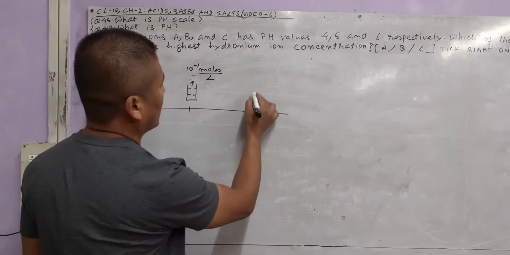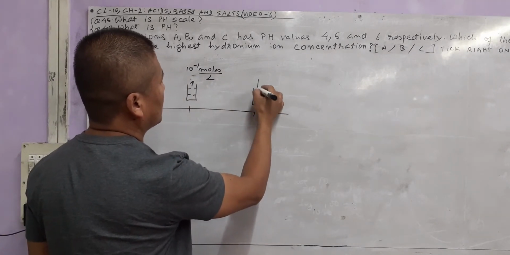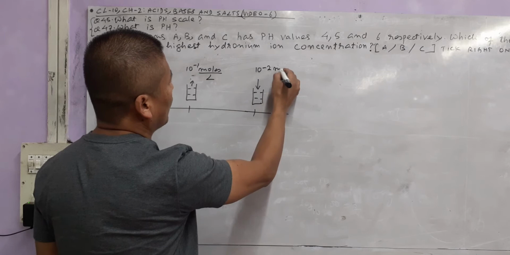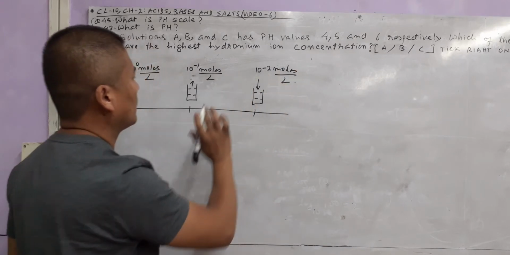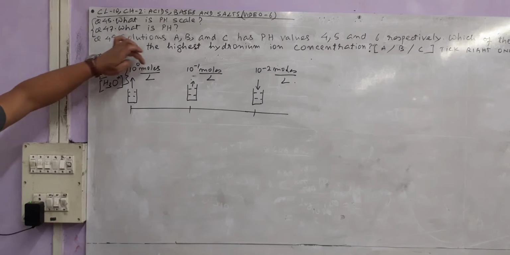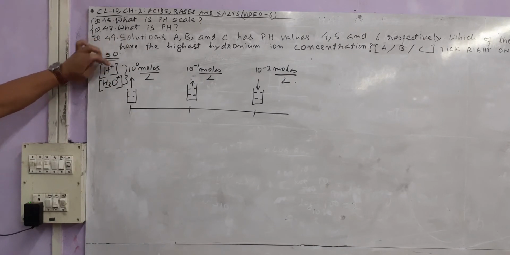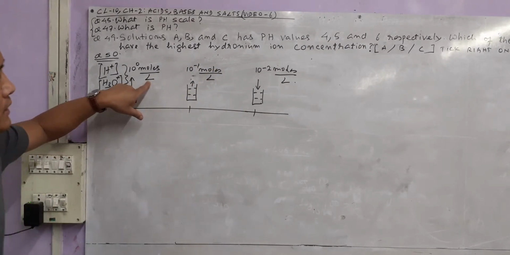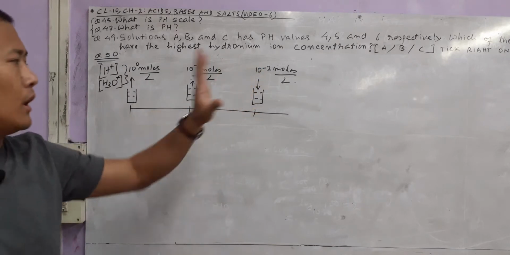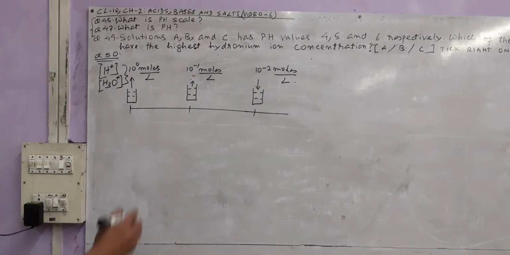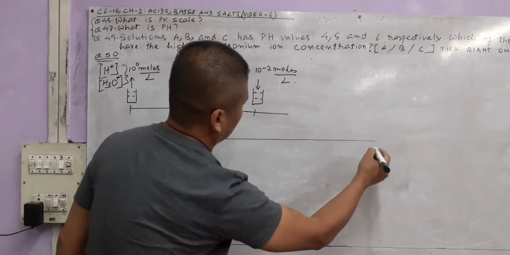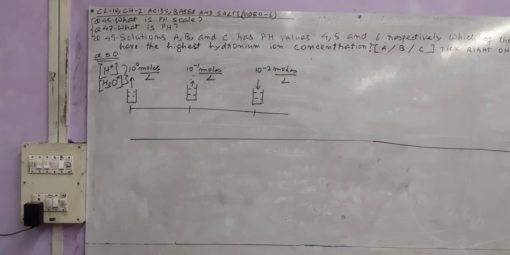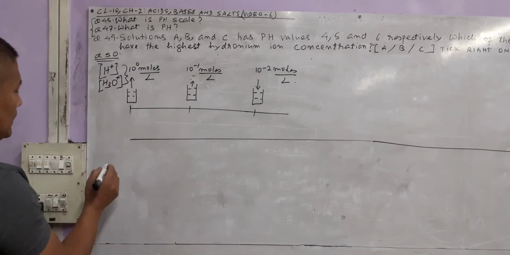So you can take one more if you like, another cup of the same size, 1 liter of water, and that has dissolved 10 to the power minus 2 moles per liter of what? Of hydrogen ion or hydronium. So these moles represent the hydrogen or hydronium ion amount or concentration in the cup. Liter here represents the water amount, 1 liter of water. So this is what we have. Now below this you can draw a line, long enough, in your notebook with your pencil, scale or pen. Now let us go to question 47.